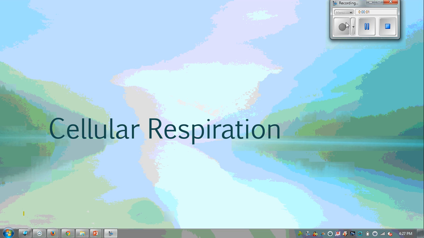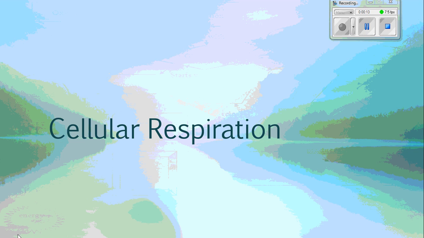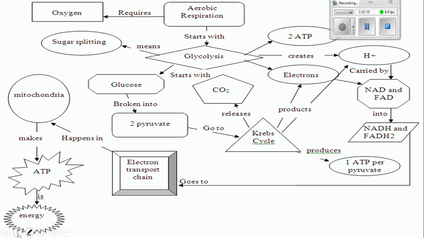Lecture on cellular respiration. You should have out your note guide, the concept maps that you printed to go along with this lecture. It will really help you to understand the concept better. This is the first concept map that you can see, if you were able to copy that one and print it out with the lecture.